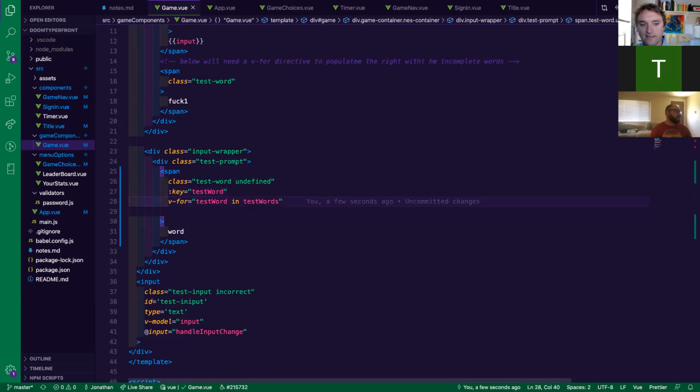What is a thing that uniquely identifies one test word from another test word? Test word.id. But I don't have an ID on each word. Uh-oh, you should fix that. In my database? Yeah, probably.